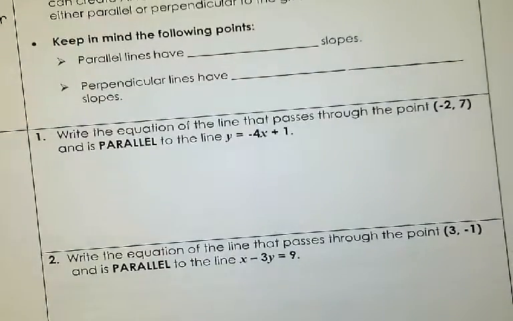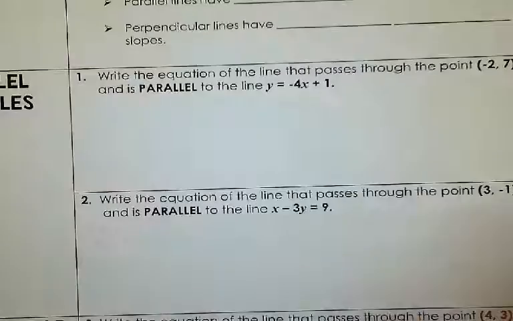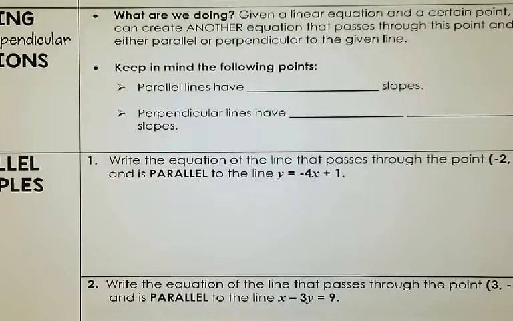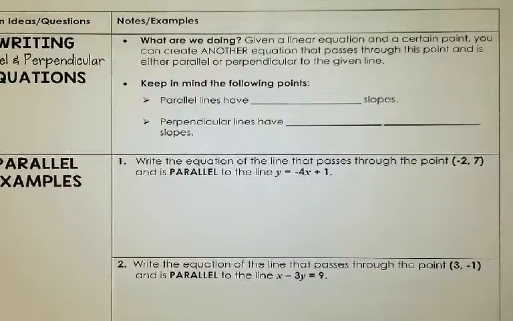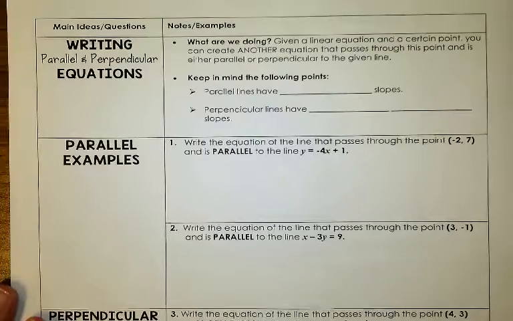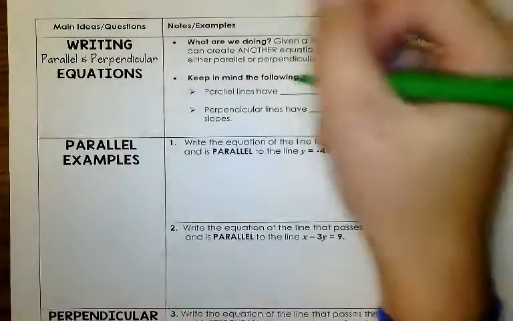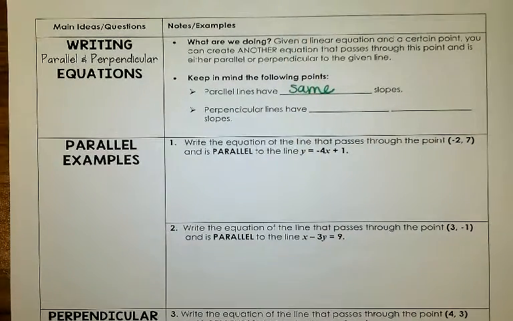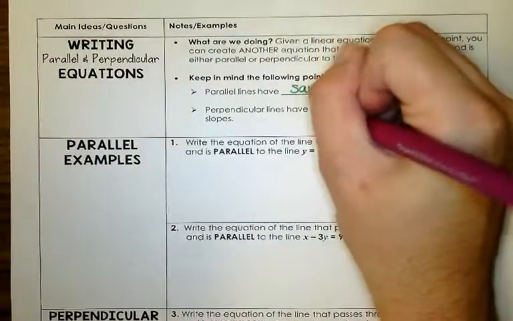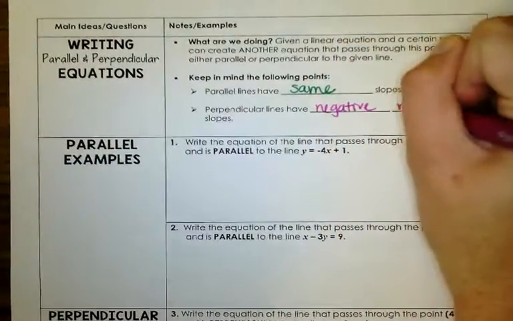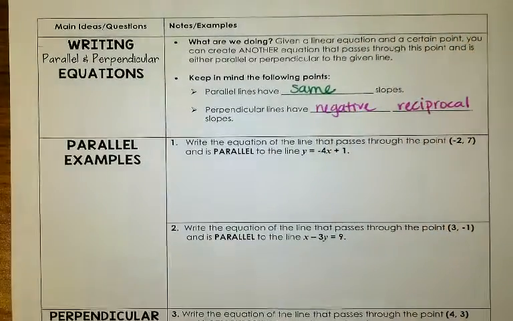Okay, so if we look at page 9 here, now we are going to be practicing writing our perpendicular and parallel lines given certain points. So guys, today we're going to get to use point slope form, everyone's favorite form. Okay, so guys, check this out. The important thing to remember is that your parallel lines have the same slope. The perpendicular lines have those negative reciprocal slopes. I love the word reciprocal. It's like, say it 5 times fast. Reciprocal, reciprocal, reciprocal. It's just hard. It twists up my tongue.